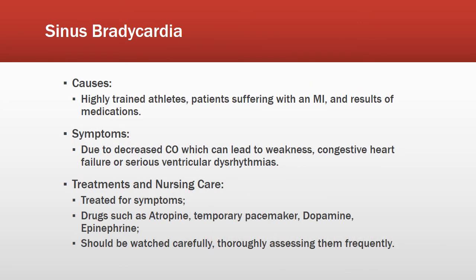Causes for sinus brady. It could be a highly trained athlete. As a matter of fact, that's how an athlete will find out if they are overtraining, because they'll take their heart rate as soon as they get up in the morning. If it's normally in the high 30s or 40s, and now it's in the 70s or 80s, and they just woke up, then they know that they're overtraining or they're lacking electrolytes.